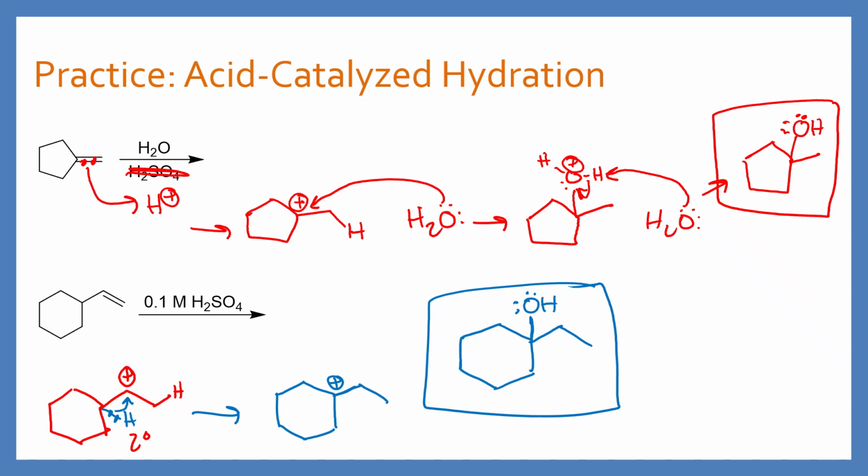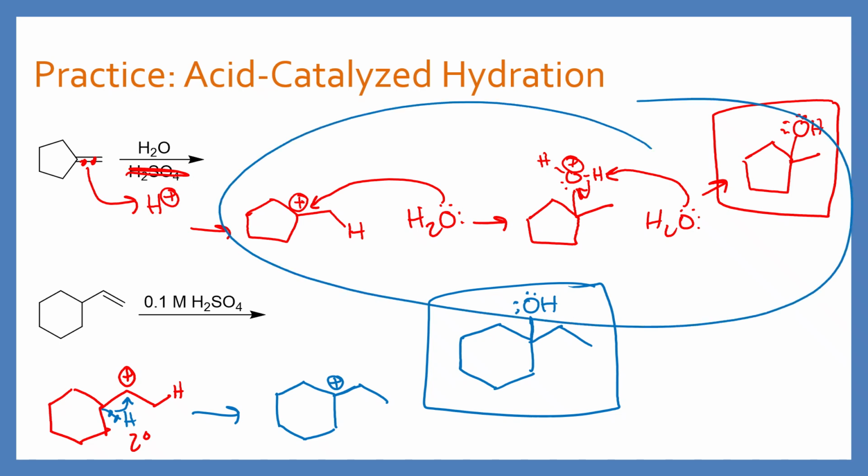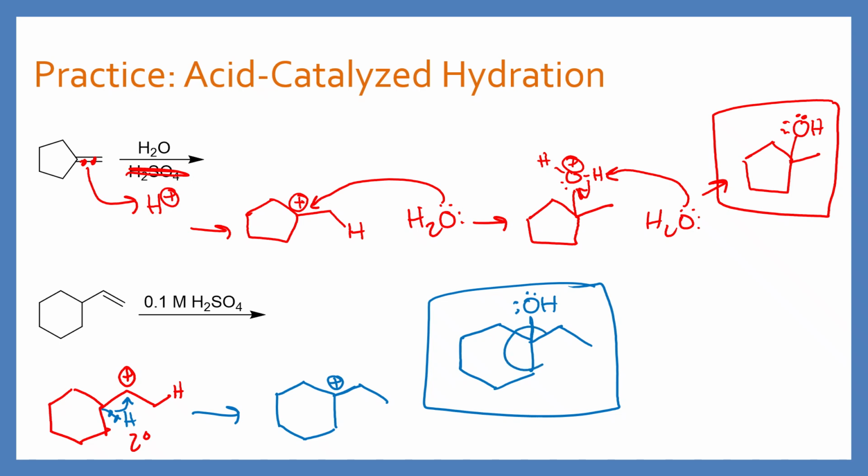If you're not 100% sure about that, go ahead and draw out the full mechanism. But the mechanism looks exactly the way all this did, especially since it ends up being at that joint between a ring and the ethyl group. It's going to look almost identical. The difference being this is a cyclopentane, this is a cyclohexane. This was a methyl group, this is an ethyl. So it's really not very different. The only difference in this problem is that I had the alkene removed from the ring by 1 carbon, which allowed us to have this carbocation rearrangement.